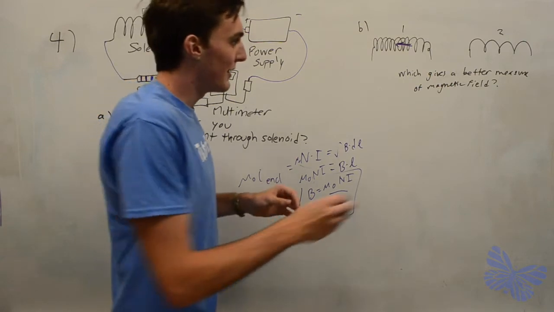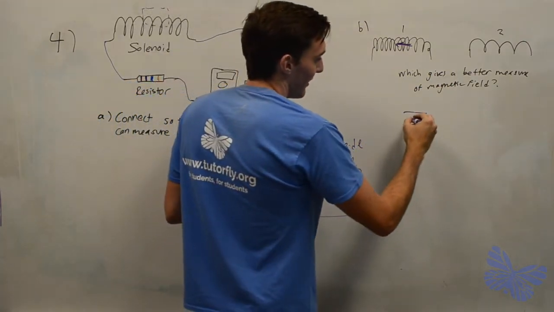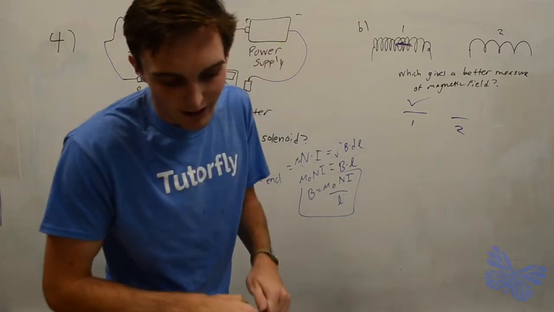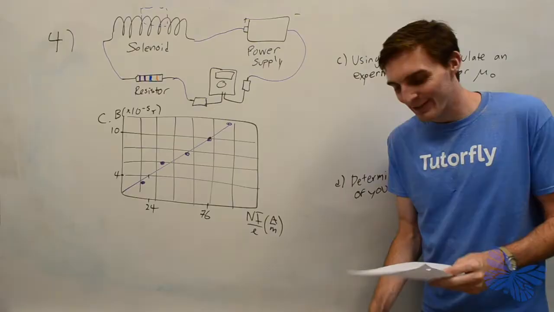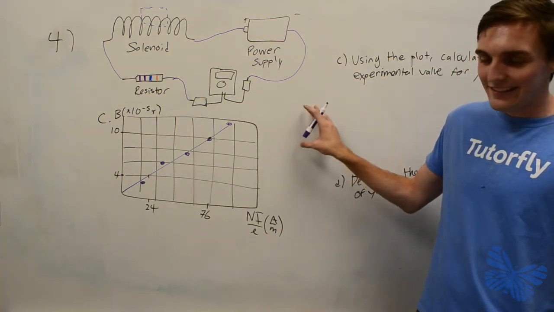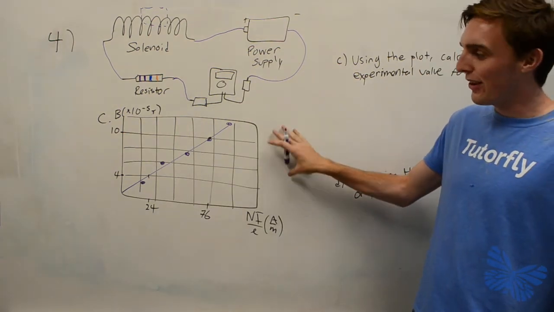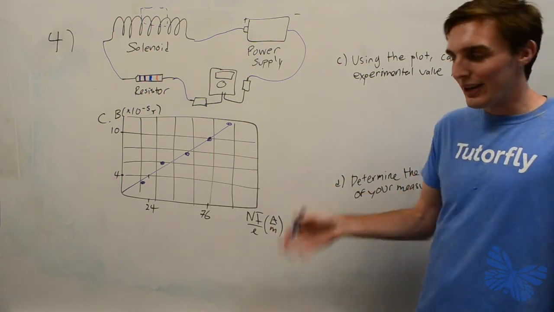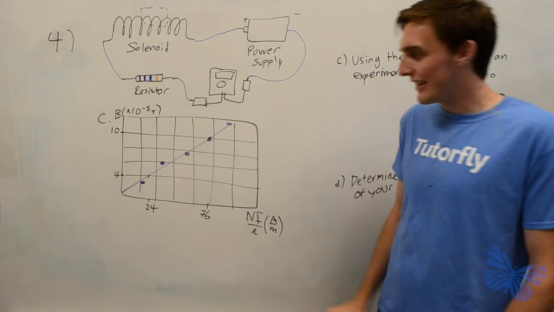So in this case, you just say, is it 1 or is it 2? And you just check off 1. So that's the first two parts. For the next part, they actually give you some data. So in this case, they're giving it to you in the form of a plot. They might give it to you in a table and then make you do the plot, but in this case, you already have the data here.